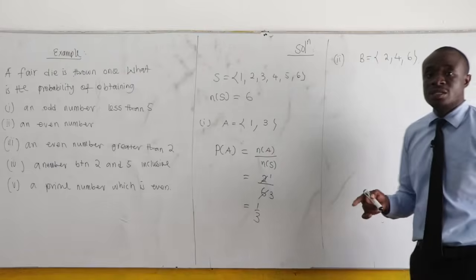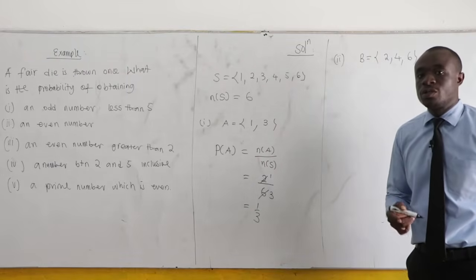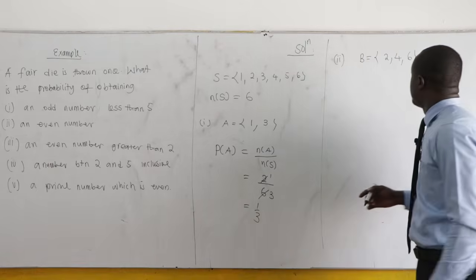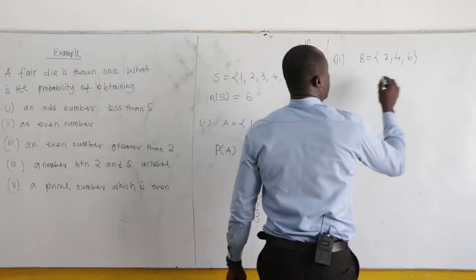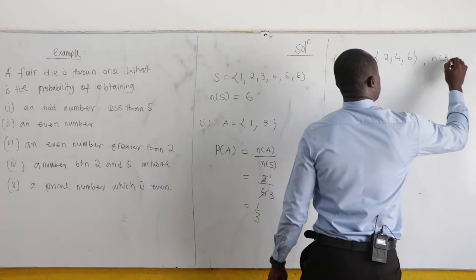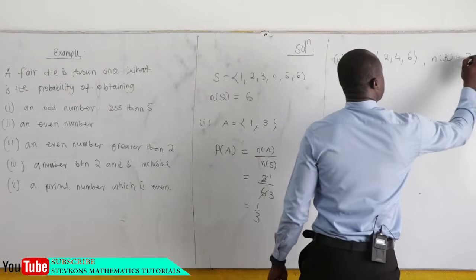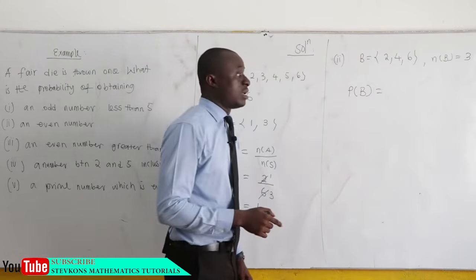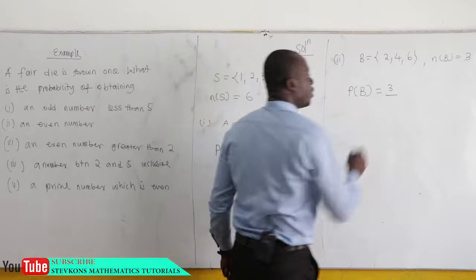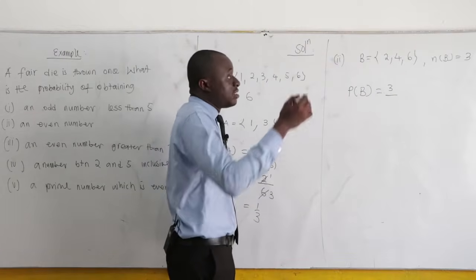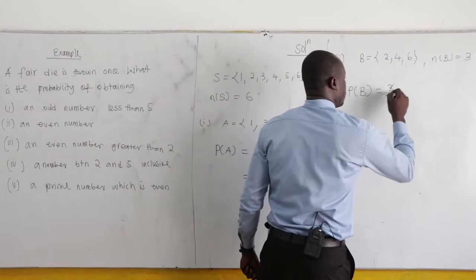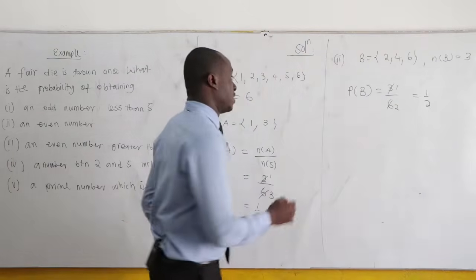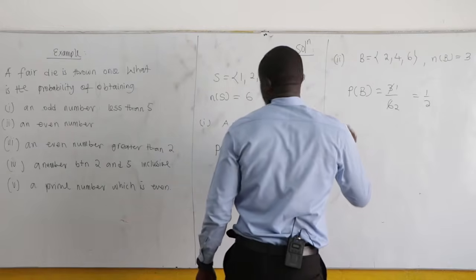Probability is the number of ways in which the event can happen, all over the number of ways in which all equally likely events, including that particular event, can occur. In this case, the number of B, the number of the event, is 1, 2, 3. So the probability of B, the number of ways in which B can occur, is 3, all over the number of ways in which all equally likely events, including B, can occur, which is 6. Now 3 goes into 3 once, 3 goes into 6 twice, so we have 1 all over 2. This is very, very simple. Now let's see the third question.